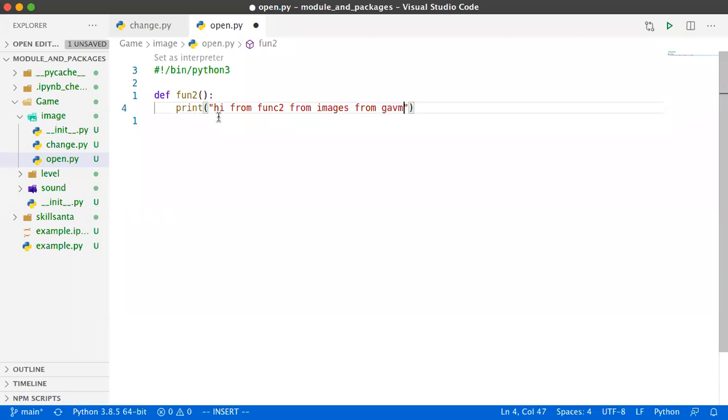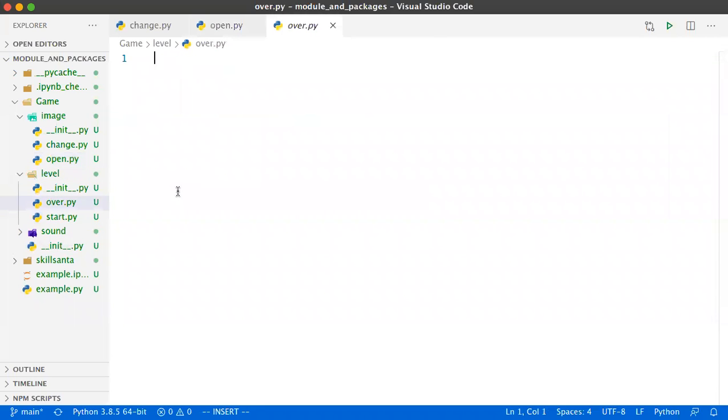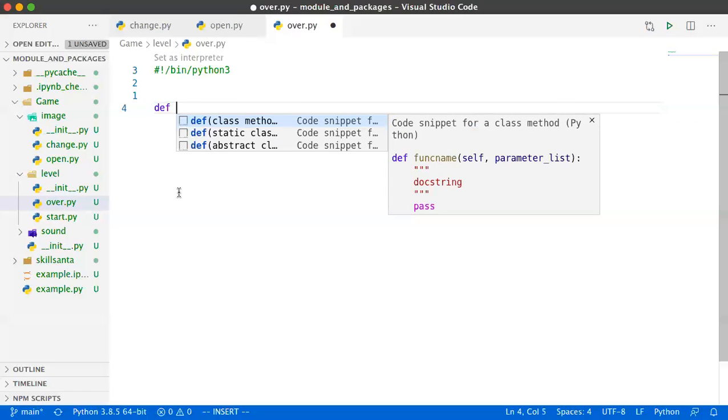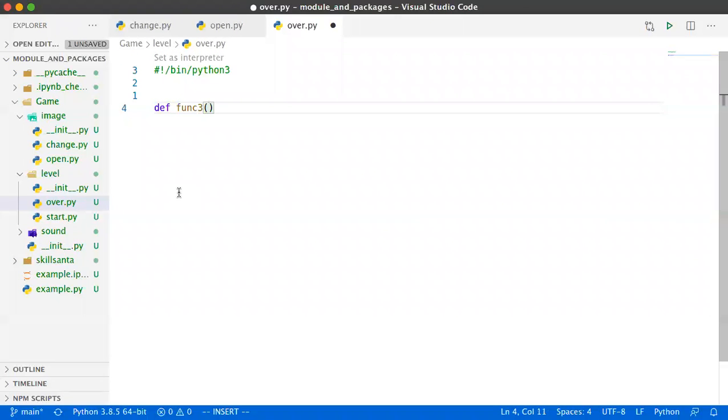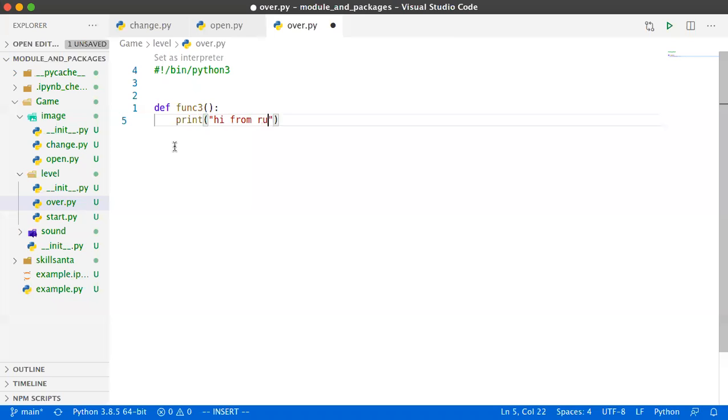That's cool. Let's open the label. Inside the label, inside the over, I'm going to create one more function, func3. So you can call all the functions in a specific way where you want. I'm going to print one statement: hi from func3 from images. That's enough. From label, I think.